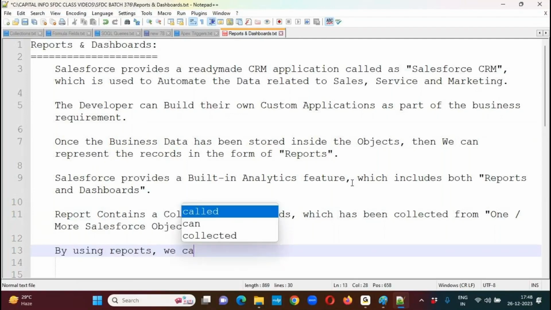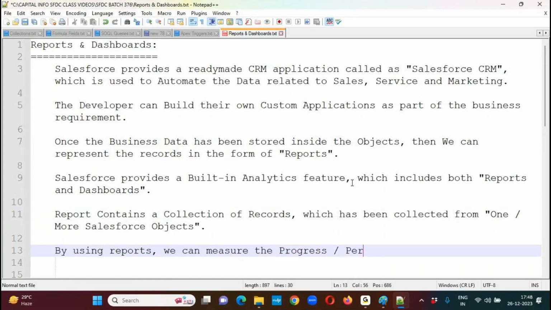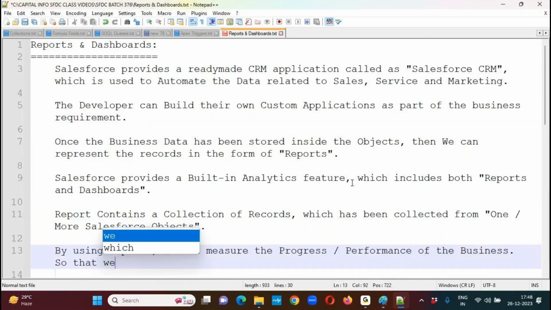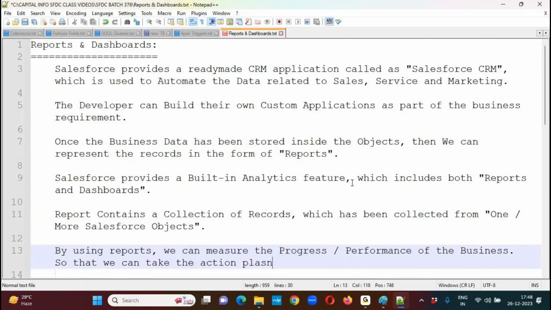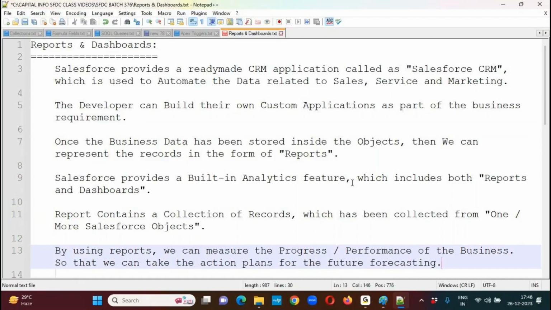By using reports, we can measure the progress or performance of the business so that we can take action plans for future forecasting.